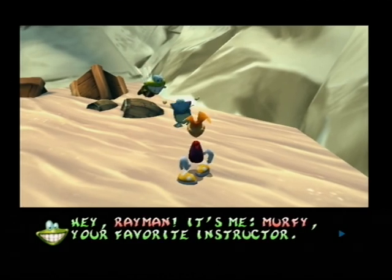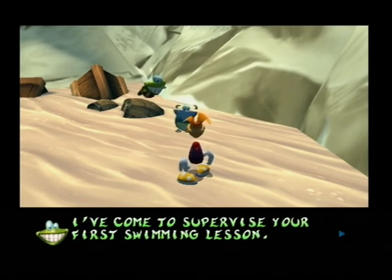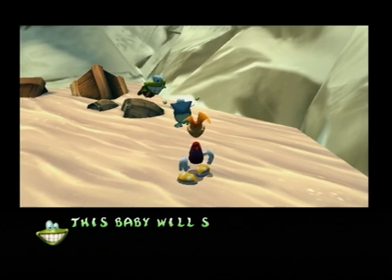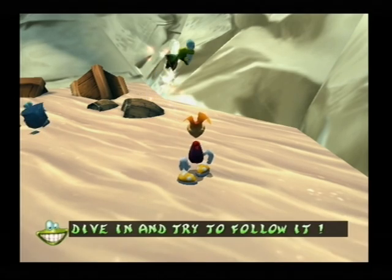Instruction. I come to supervise your first swimming lesson. This baby will show you the basic movements. Dive in and try to follow it.